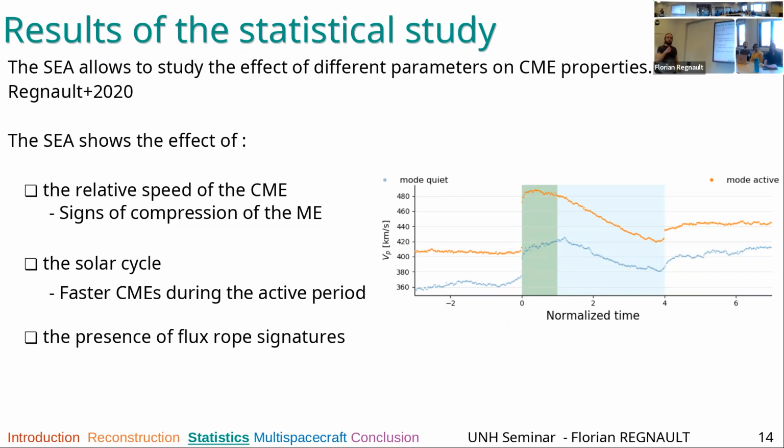And about the question on numbers, we have more CMEs during the active phase of the cycle. For that one, I think we have 150 for the active phase and around 50, something like that, for the quiet phase of the cycle. Maybe less than that, actually. Yeah. That's a quick question. If I remember right.